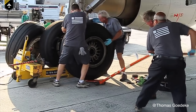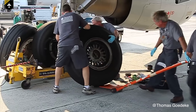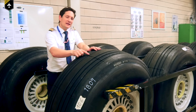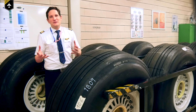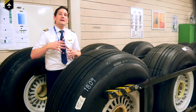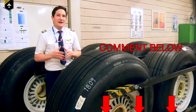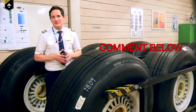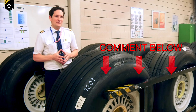In an upcoming video we'll focus on how an airplane tyre is changed, the maintenance of a wheel rim, and why they have their unique profile. That's it for today — if you have any more questions about aircraft tyres or other aviation topics, check out my other videos or ask me in the comments for the chance to have your question answered in a future video.